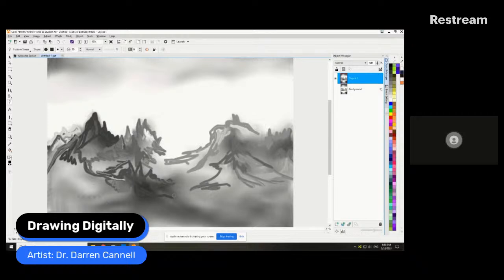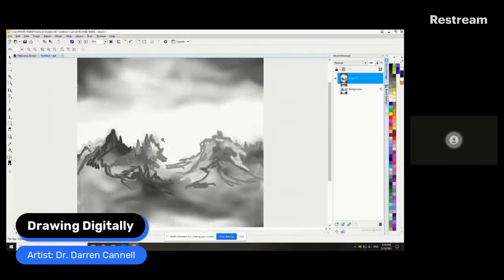And so again, it's just continually working the layers, one layer on top of the other, and trying to get the feeling of distance without losing the interest and without losing the fact that this is a mountain. You want to be able to see that as you're looking at it, and you can only see that if you give enough information to the viewer so they can tell that's what it is.